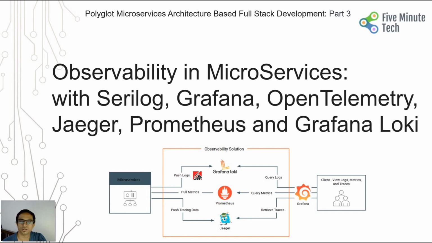Today we will be talking about observability in microservices. This is part 3 of the Polyglot microservice architecture based full stack development, and in this we will be discovering what observability is with the help of Serilog, Grafana, OpenTelemetry, Jaeger, Prometheus and Grafana Loki. So, the full orchestration of observability in microservices.